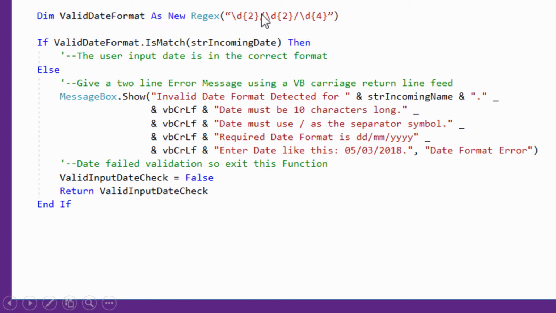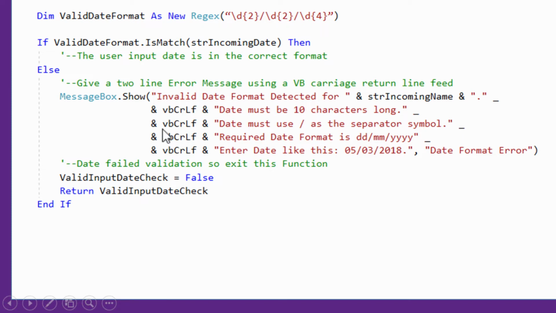It's saying, okay, we want 2 digits, then a forward slash, another 2 digits, then a forward slash, then 4 digits. So it's going to check, does the date which we've passed into our date checking routine here match what we've said the valid date format needs to be?